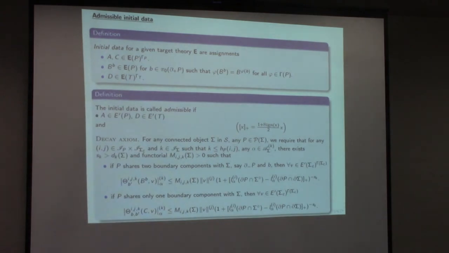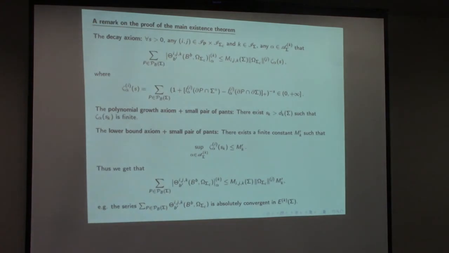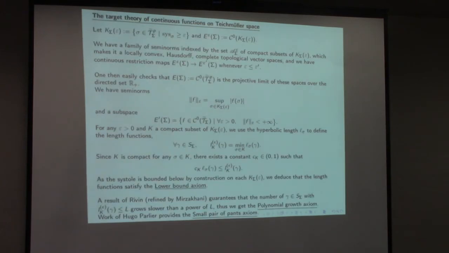If you have all of this, and I go fast because I think it's impossible to absorb in these 10 minutes, then these are the exact analytic conditions that you have to have in relation to all the seminorms involved, and so on. So they're right here, and when you have those, you can indeed run precisely what I was telling you in the beginning, that these sums are bounded by these zeta functions that are now defined in terms of these, and then you get that the things are absolutely convergent.